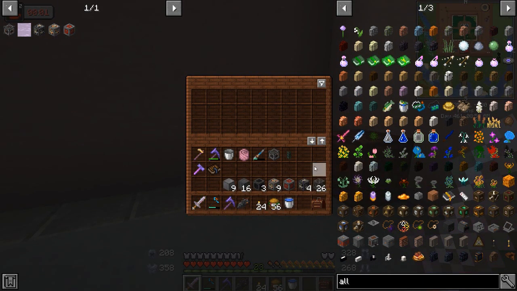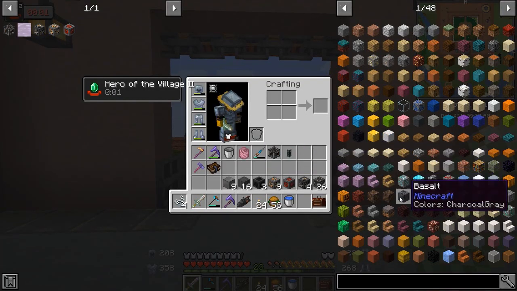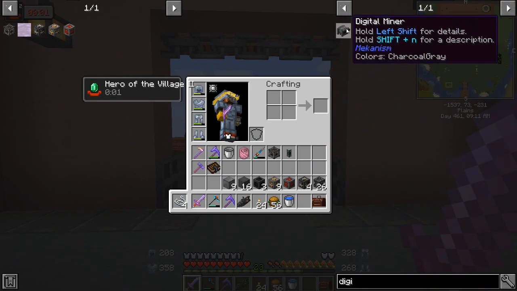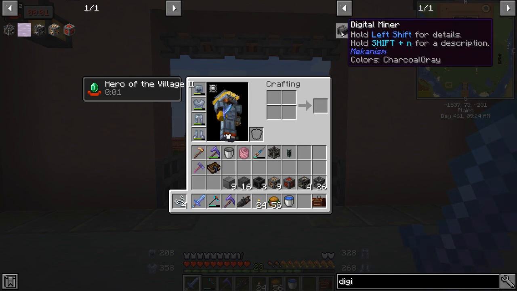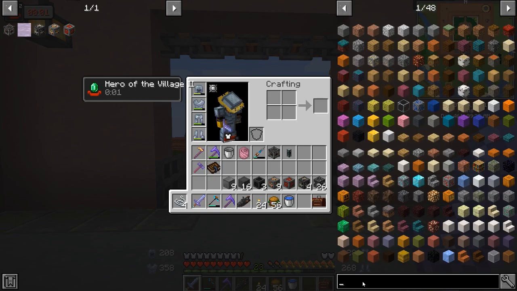So the other ones, if you are curious what they are in this particular pack, one of them that I use a lot in the past is the Digital Miner. Now, I'm pretty sure I have an episode or 2 or 3 or 4, maybe more than that, on my YouTube channel on how this particular machine works. It is very useful. It is very powerful. It can be set to Silk Touch mode, but it does not have a Fortune mode. So just be aware of that. That is one of them.